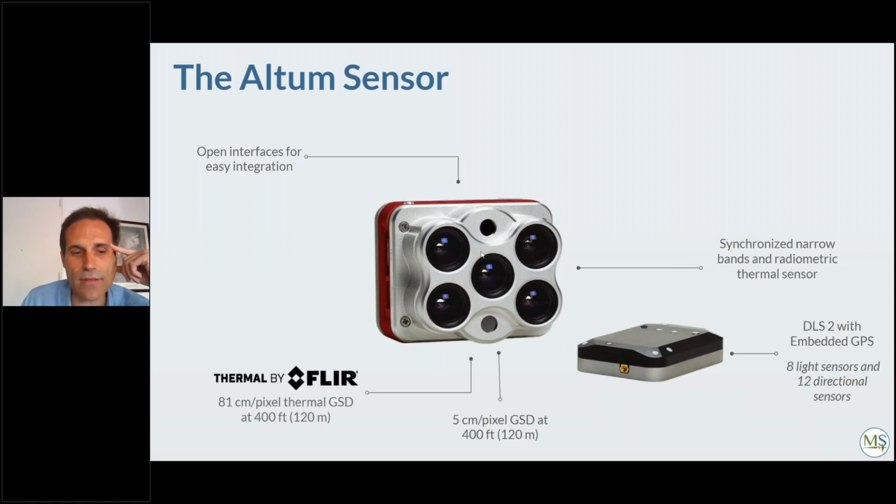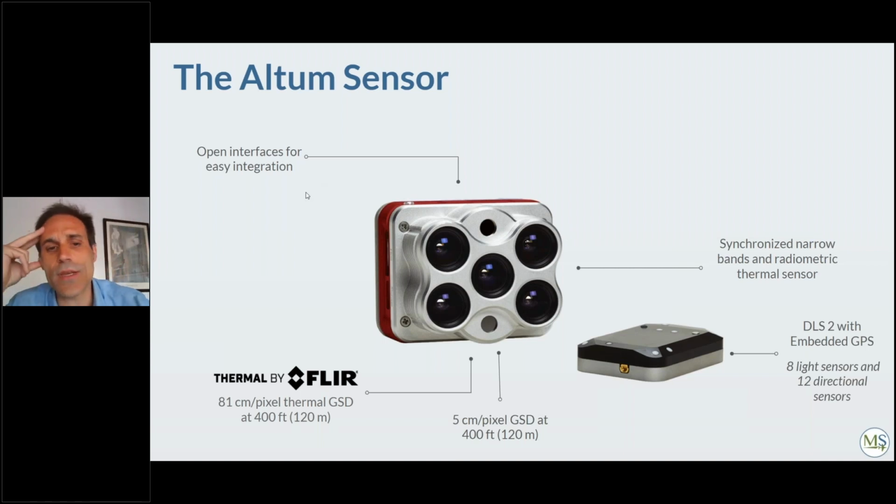And of course, the great distinctive is the FLIR band we have here with a much coarser resolution, though since it is fully synchronized with the 5 multispectral bands, you can have quite a nice mosaic, and also with real temperatures of the scene you're flying. So if you process the imagery in Pix4D or in Metashape, you can have an orthomosaic with the 5 multispectral bands and the 6th thermal band. Of course, it comes also with the DLS to calibrate the data and to geotag the data.